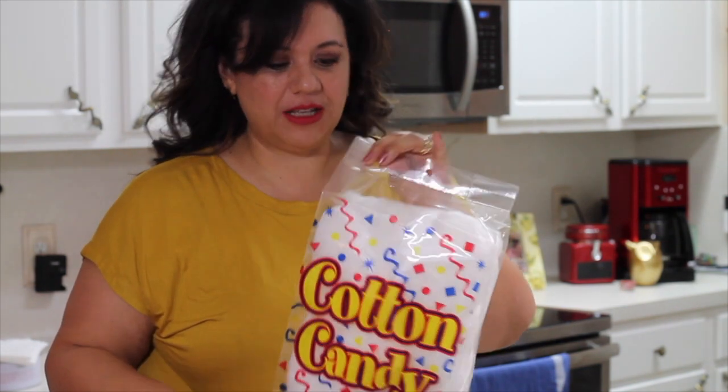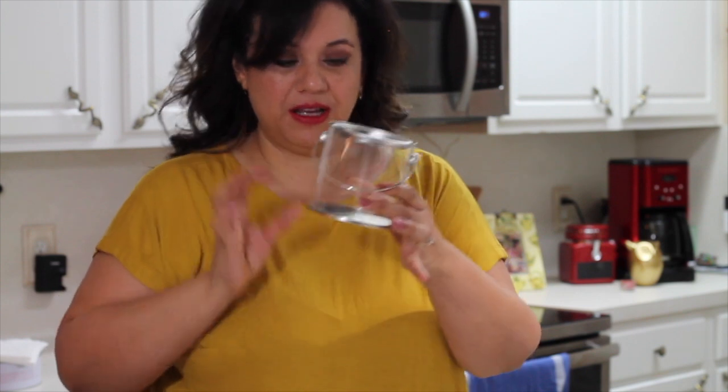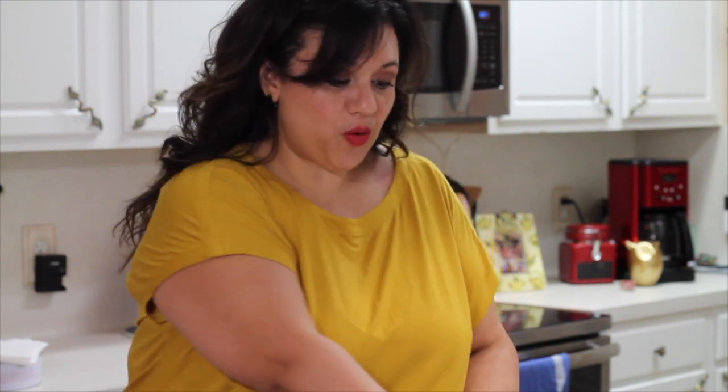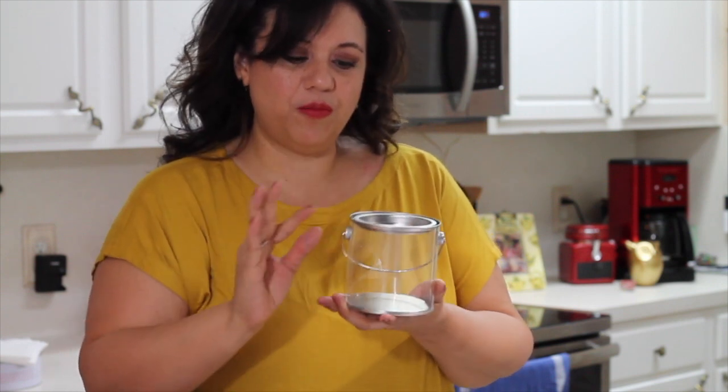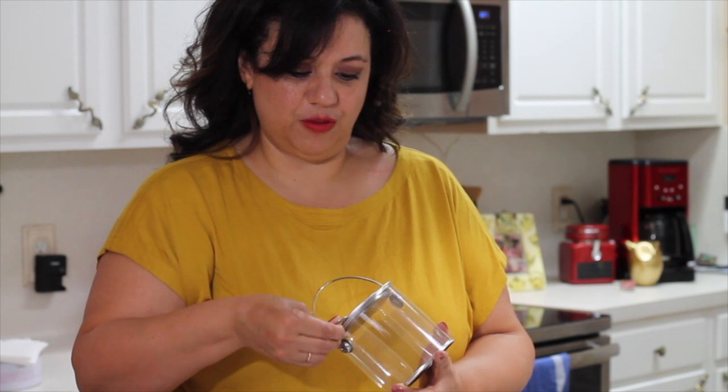Today I'm going to share with you a trick-or-treat cotton candy idea that I am pretty sure you're going to love. Here I have a plain white cotton candy. I have a very cute tin, like a bucket. And here I have the itsy bitsy spider. So we're going to fill up this cute bucket with the cotton candy, and then we're going to put the spider inside, so the cotton candy is going to be the spider web.